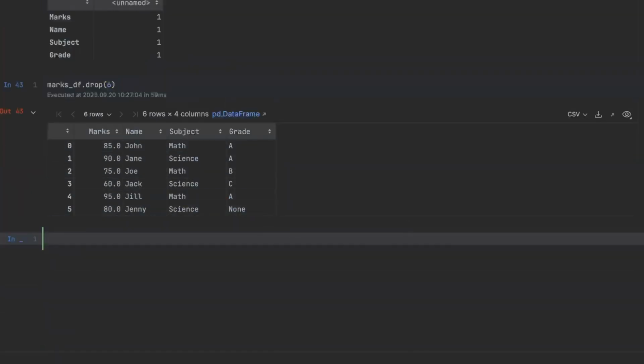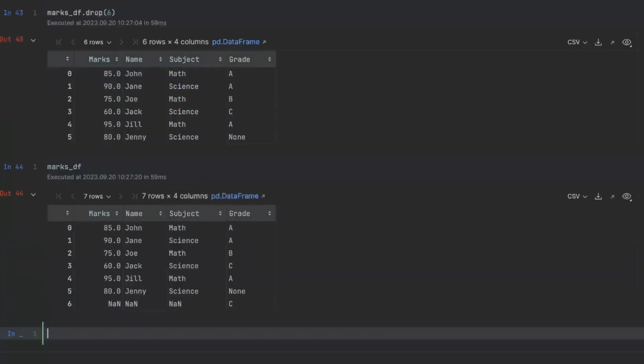So you can see it returns the data frame without the 6th row. But if we take a look at the data frame now, you can see that actually nothing has changed. And this is due to the function drop not being in place. It doesn't override the data frame at hand.